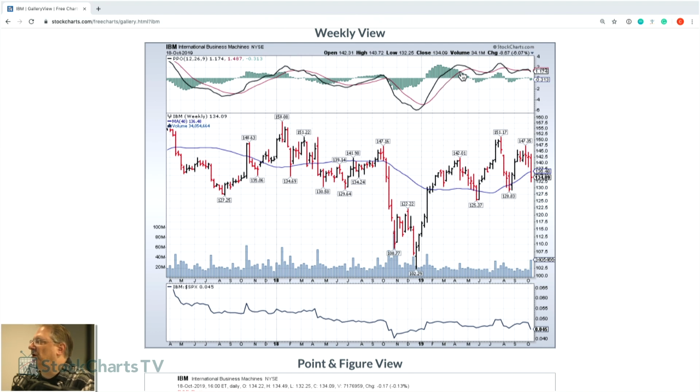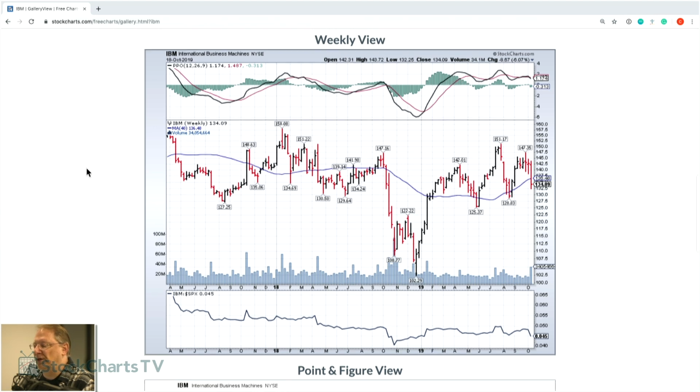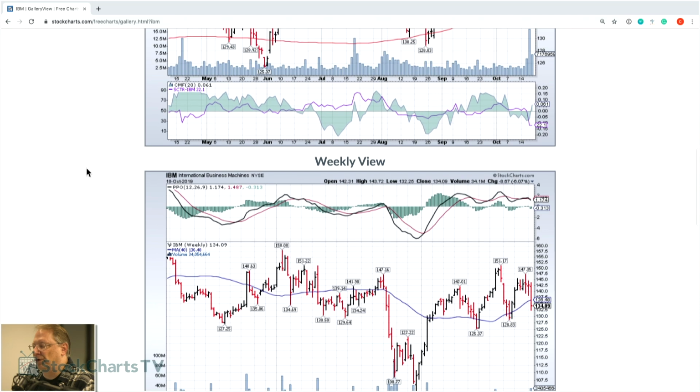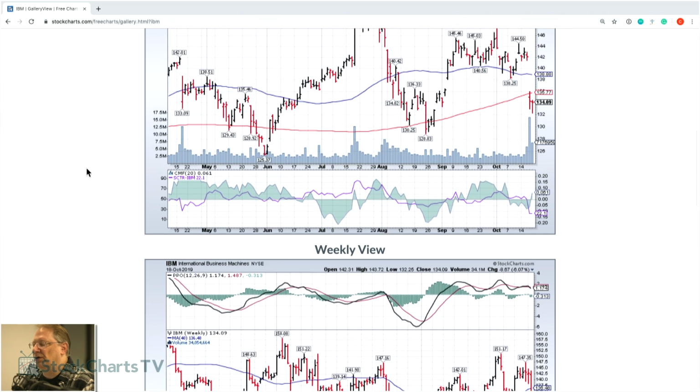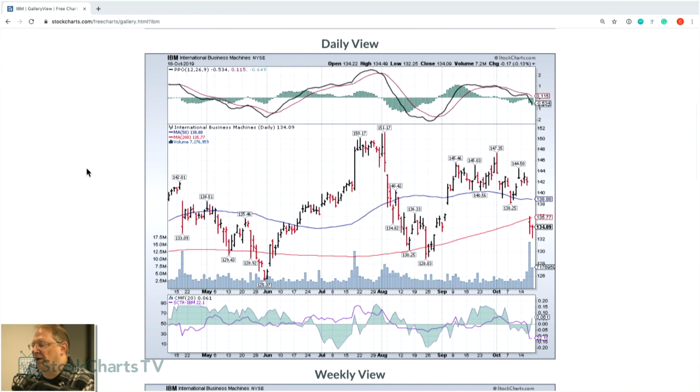This is a standard technical analysis indicator. There's several that work like this. Another really popular one is called the MACD. You can learn a lot more about that in our chart school area, but you'll be seeing that on our charts frequently. Anyway, we now have a reasonably good long-term picture of what IBM's been doing on its charts. Let's move a little higher and see if we can get any more insight by going to the daily view.